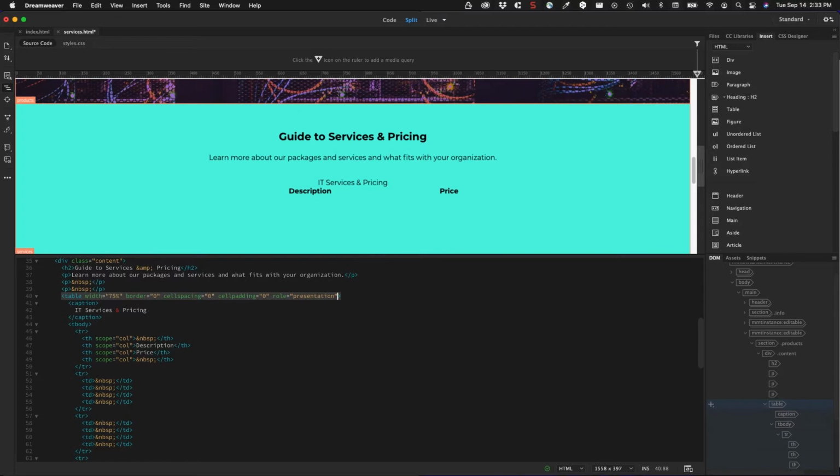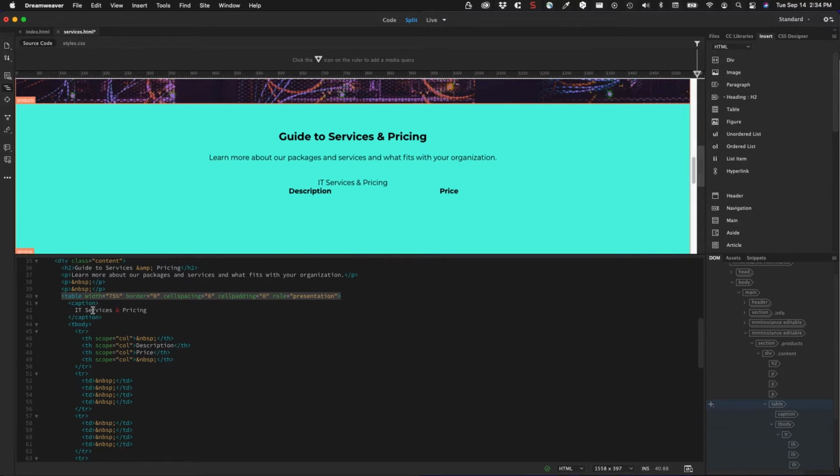The reason why we do this is because if a screen reader is reading through this table, what's going to happen is it'll literally say table, and then it'll say TD, and then it'll read out the TD contents, and it'll go through the whole table, reading out all the tags and the content of the tags, and we don't want that to happen. So if we put role equals presentation, the screen reader will just read the content of the table. It won't read the table tags themselves.